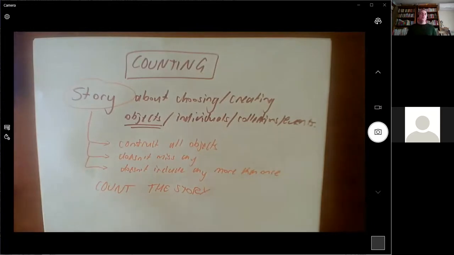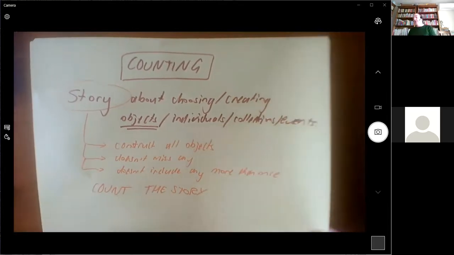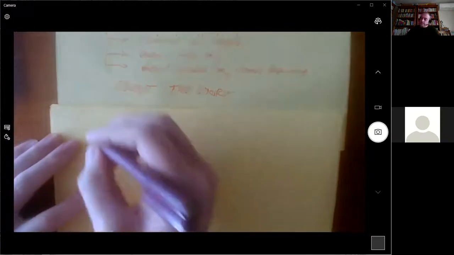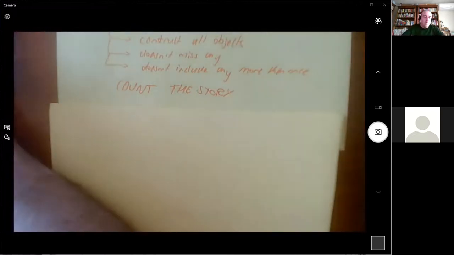Right. So there are a couple of principles with counting the story. Each stage in the story will produce a certain number of options, and if every option at the first stage goes with every option at the second stage, then you multiply to produce the result. And that's the first principle of counting, about counting stories. And I believe your lecturer probably calls it the multiplication principle. And I'm just going to look that up.